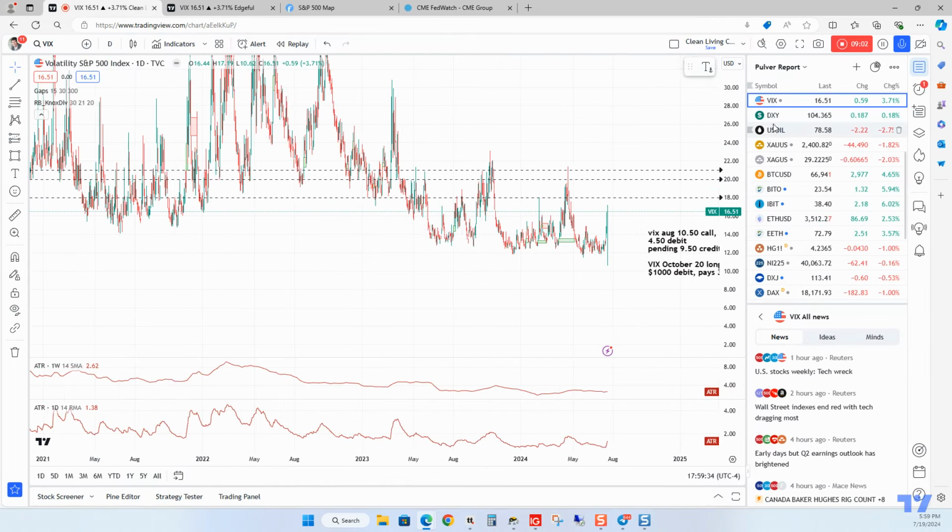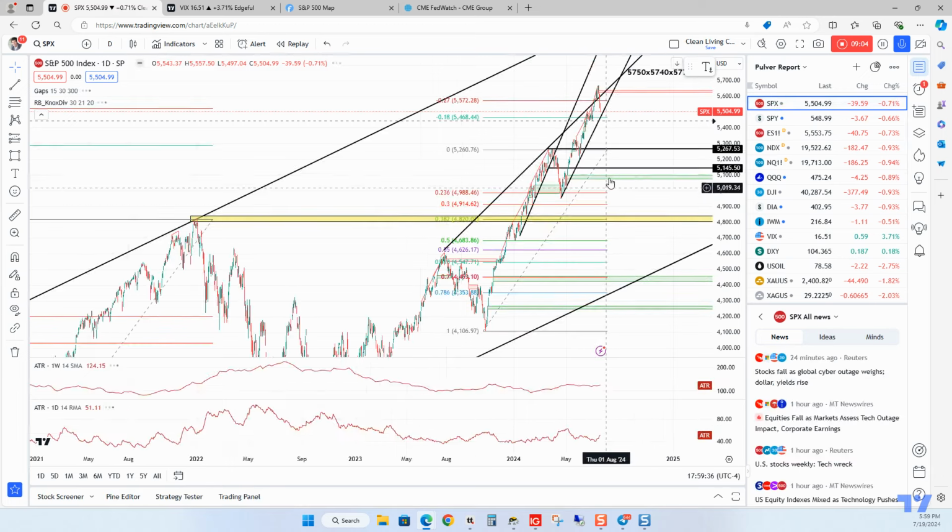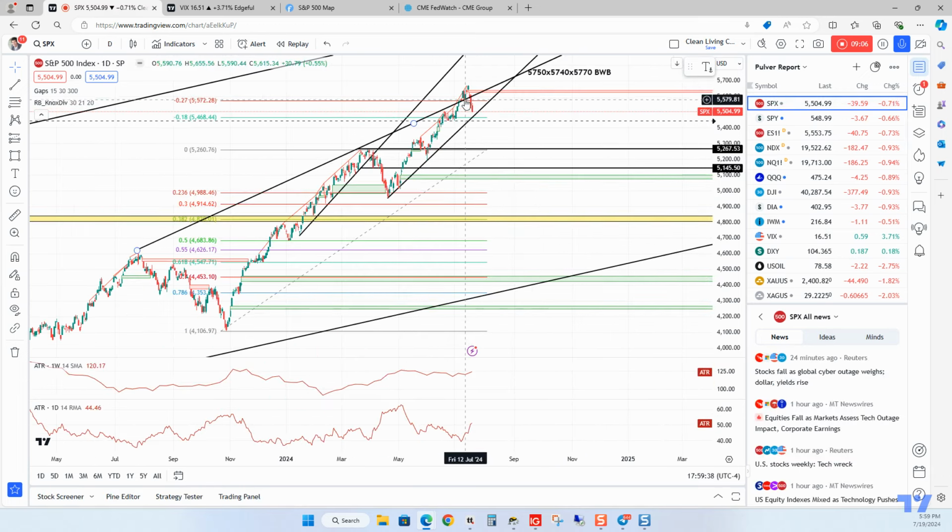So a lot of things going on here in the markets, but like I said, I want to take a step back, keep it very, very simple. And for me, I think that we're just entering in on a likely technical correction. The market is rolling over. Now, the proof to me is technical. If we come back and take out this low here, I can see this as a high, low, lower high, lower low.